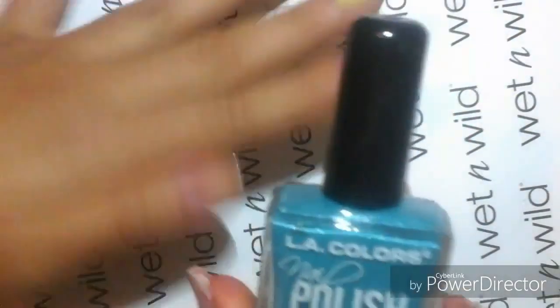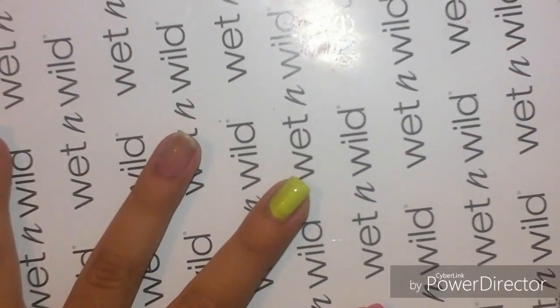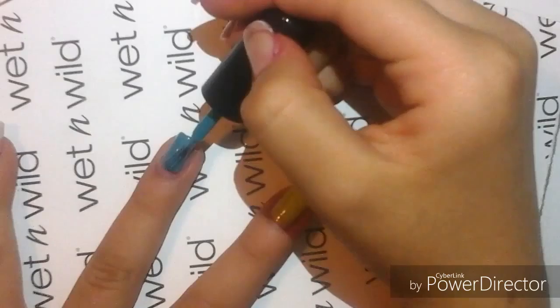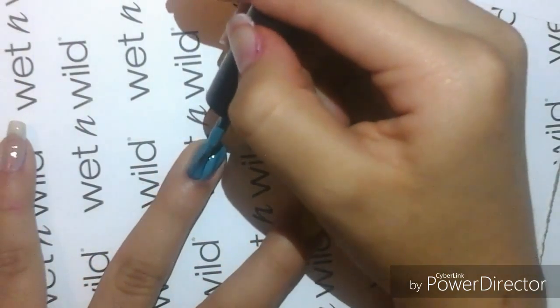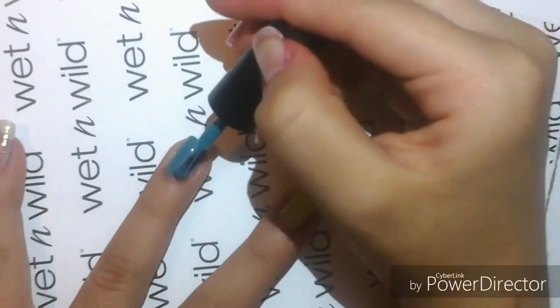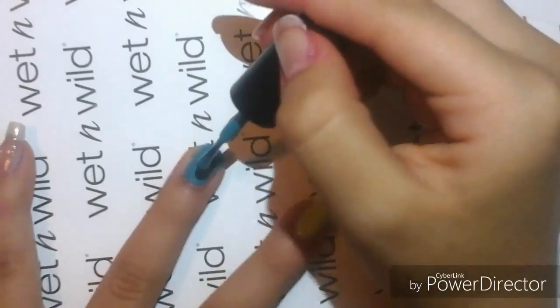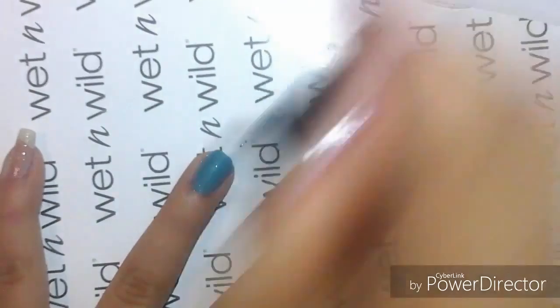Now for our ring finger, we are going to add this blue color. Go ahead and start adding it onto your nail. And these are all Easter colors. This is why I chose this tutorial, because it's about to be Easter time.